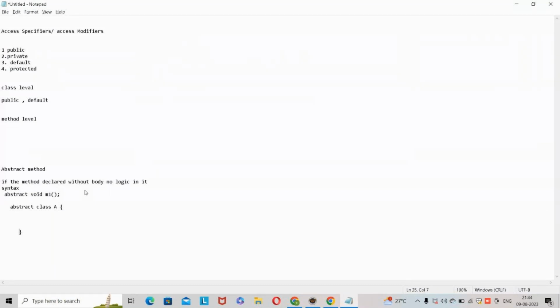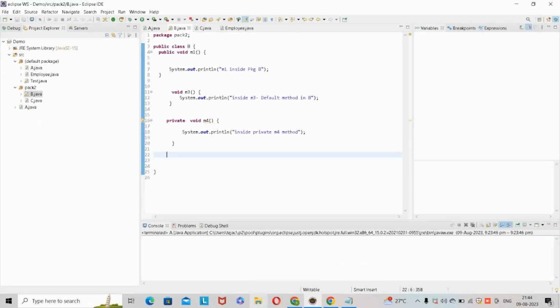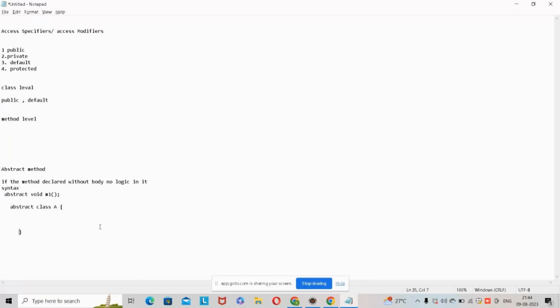So you have abstract methods and abstract classes. A method without logic is called an abstract method, and you have the keyword abstract. In classes, as of now we have seen normal classes, like an employee class, class A, class B. But in Java, you have abstract classes.